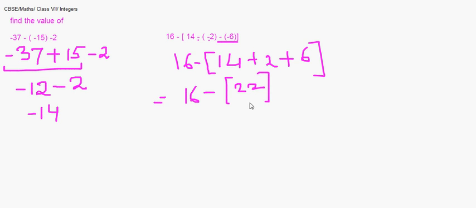So you simply have 16 minus 22. This is implied to be a positive. So one positive, one negative, your function will be a negative. 22 minus 16 gives you 6. The greater number is 22, which carries a negative, so your answer will also have a negative. Hope you now followed how to go about subtraction.